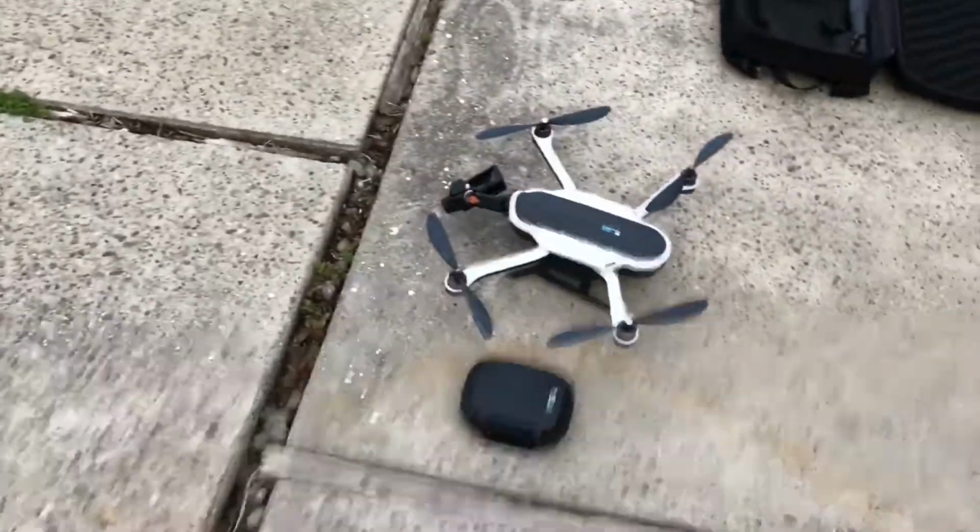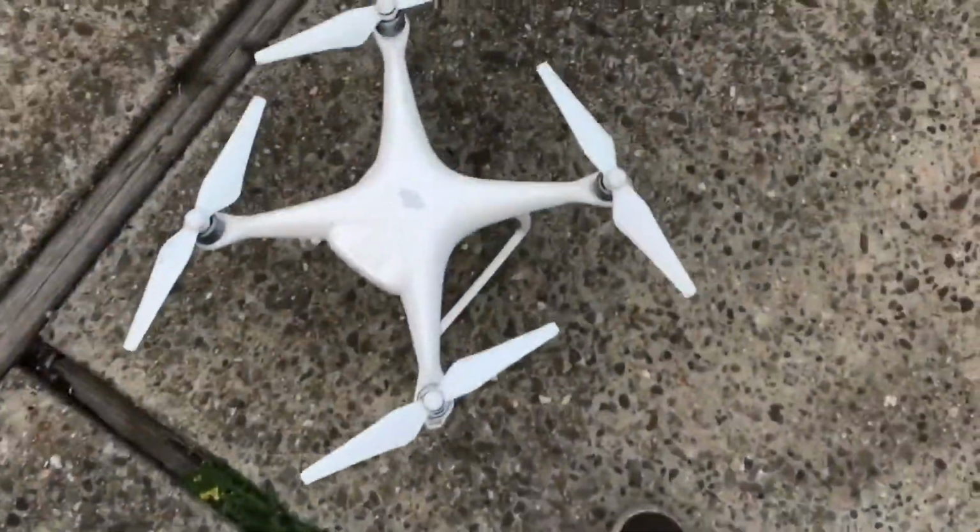Alright, what's up guys? Today we're doing a video on the GoPro Karma versus the DJI Phantom 4. So the first thing I'm going to point out, I'm going to start out small, is the case. This comes in a nice case with a backpack, with a little GoPro thing right there to record your video as you're mountain biking. Very compact and slick, and it's easy to carry around.